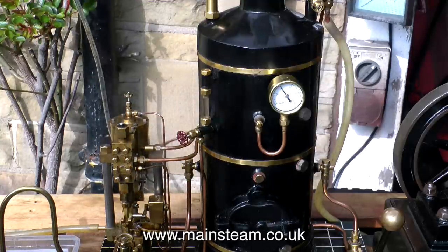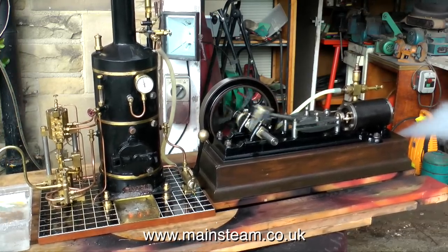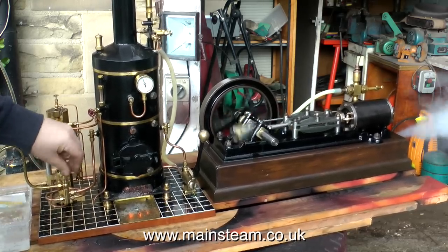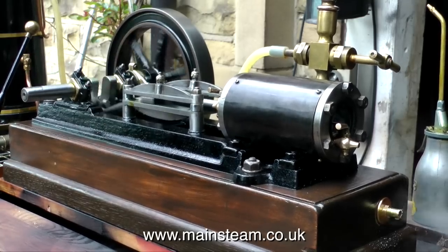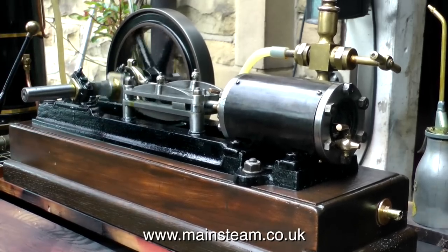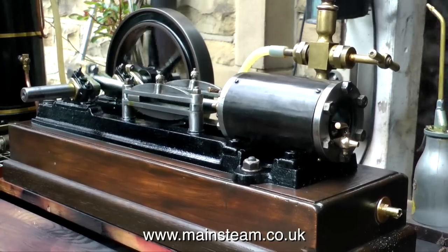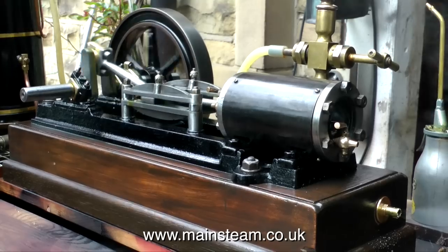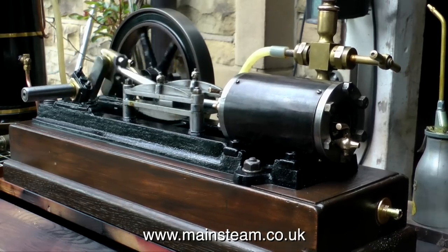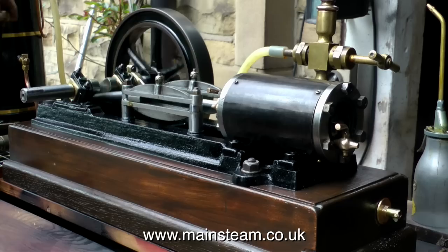Here is a top tip for users of steam pumps: hit it with a plastic handle screwdriver. These steam pumps can be quirky and often stick, and it's not the piston sticking — it is the shuttle piston. There's a separate shuttle piston inside and on this steam pump it's very new and still a little tight. The main problem with these model boiler feed pumps, generally made from brass, is that if you feed them with high temperature steam at high pressure, the brass part of the shuttle valve cylinder expands slightly and just nips the shuttle valve a little bit — just enough to make it stick in the cylinder, which makes it look like the main piston is stuck at one end of the stroke. All you have to do is hit the area where the shuttle piston lives with a heavy screwdriver, preferably a plastic coated one so you don't damage the engine, and you'll see that it frees and the engine runs perfectly.